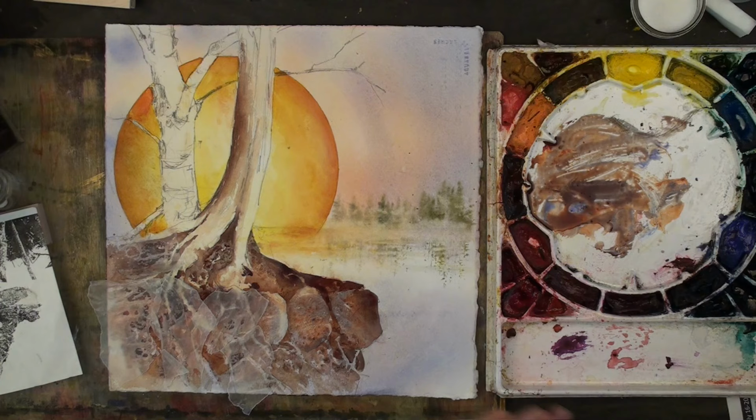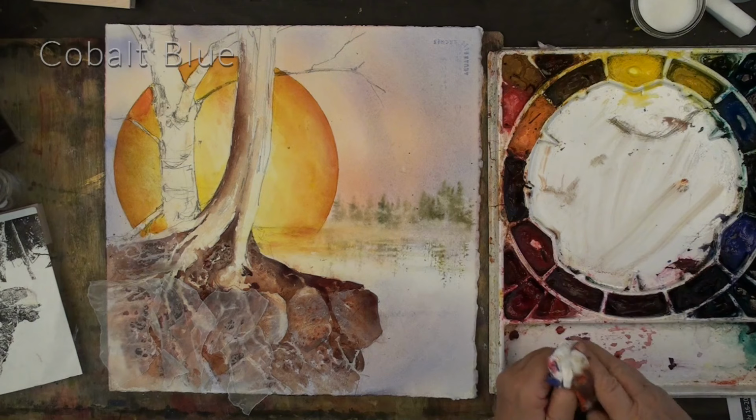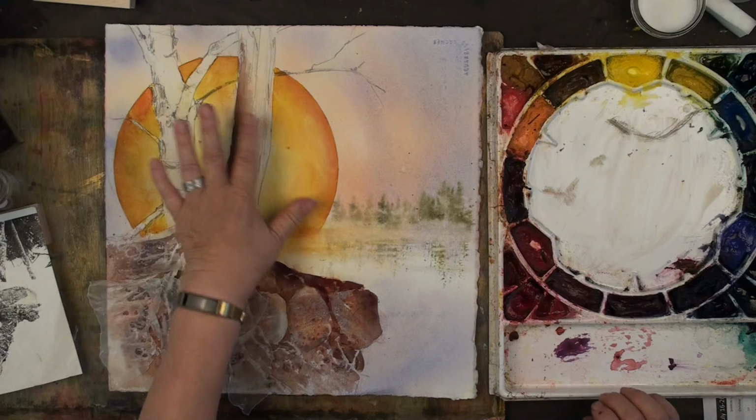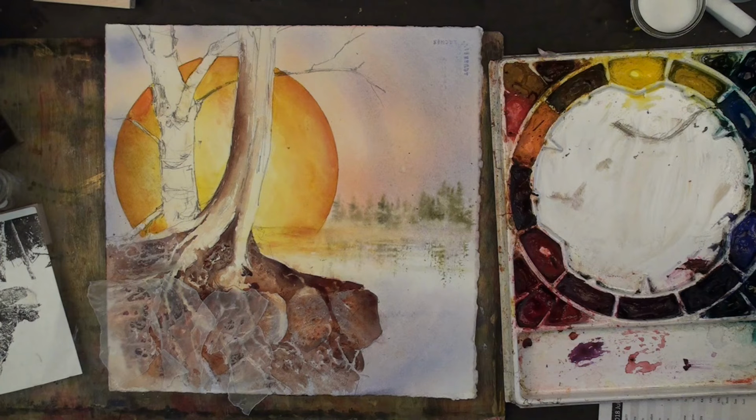So I'm going to show you the coolest way there is to paint a birch tree. And that is, first of all, put in the cool color, which is cobalt, and that will make it the shadows. Anything round is going to have a shadow side and a sun side. Actually, a tree in front of a backlit sky like this, yeah, it would all be dark. So I could do it all dark if I wanted to be realistic, but I don't. I want to paint it more like a birch tree.